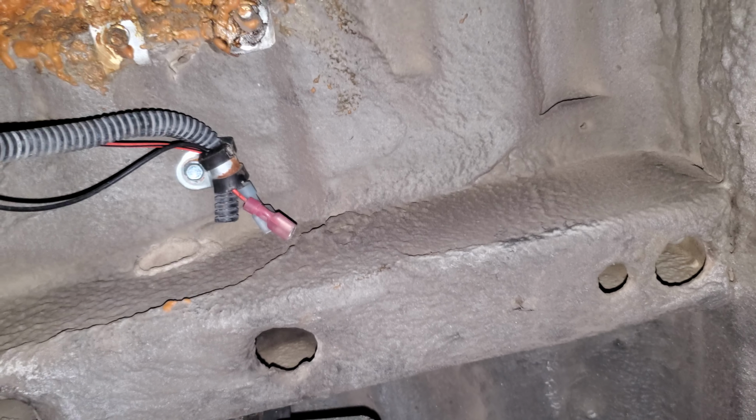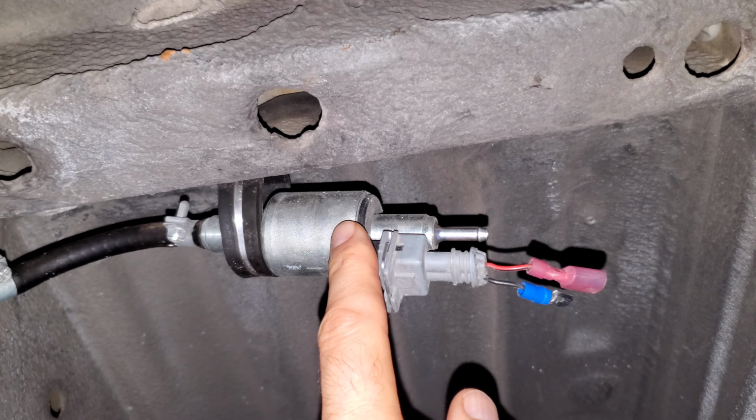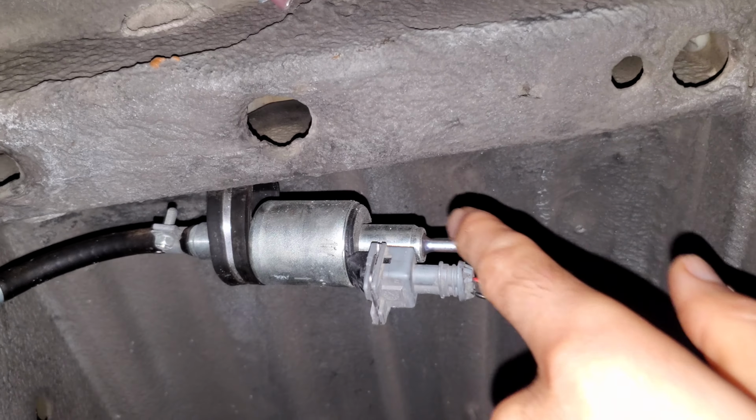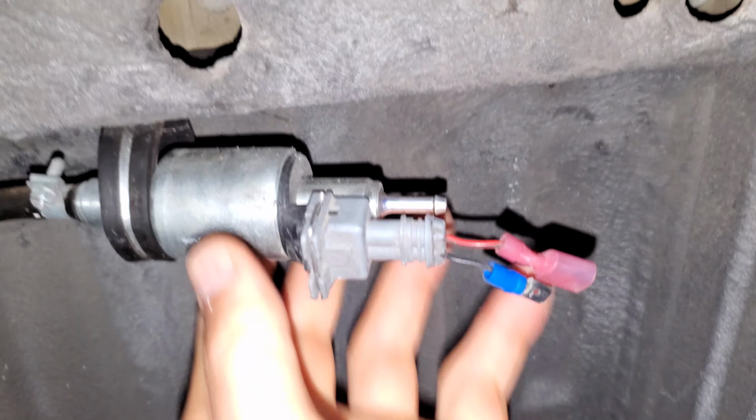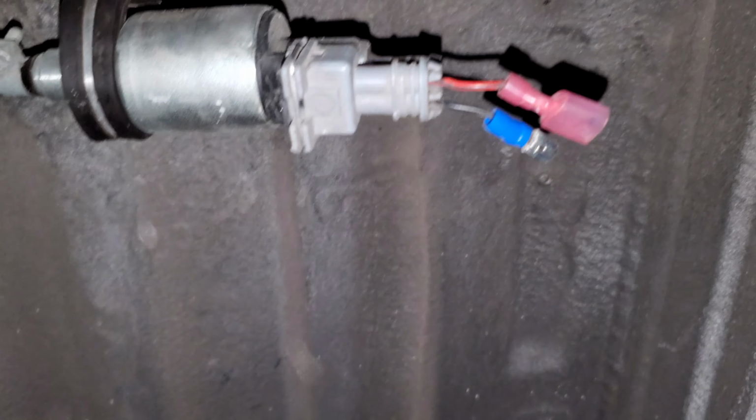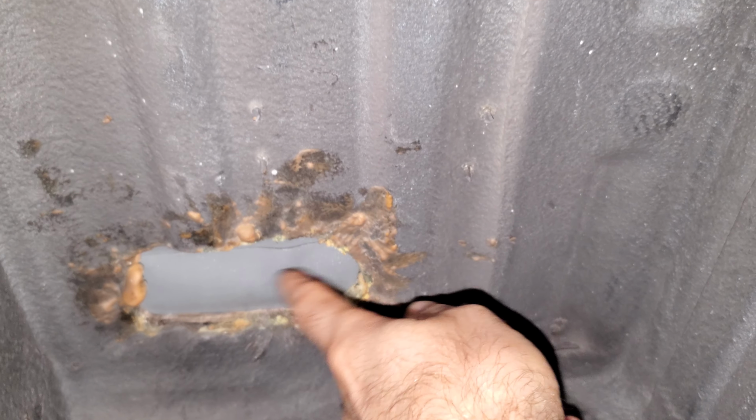So the fuel pump here, this line would have another line going into the diesel heater where it would go through that hole there. Is where the diesel heater goes, used to be.